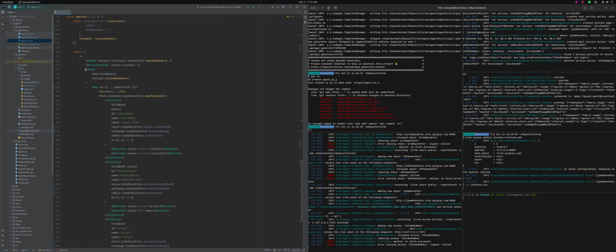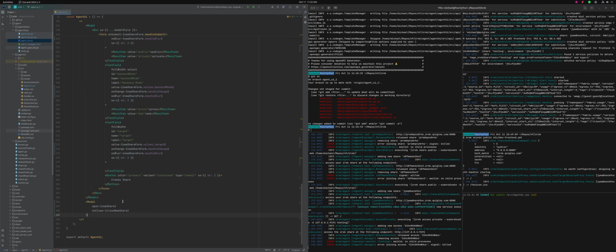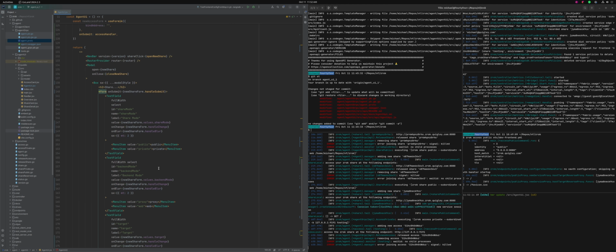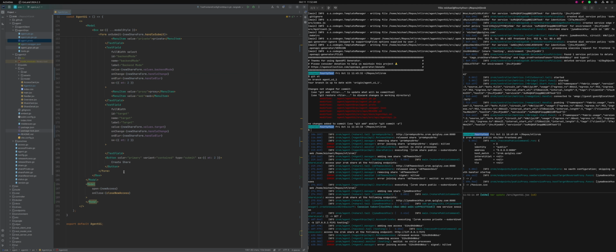So let's just, basically, we care about this stuff. So we're going to close that, and we're going to call this open new access on close new access. And then we're going to basically borrow this stuff. Box. And we're going to say access. So let's just leave it like that for the moment.